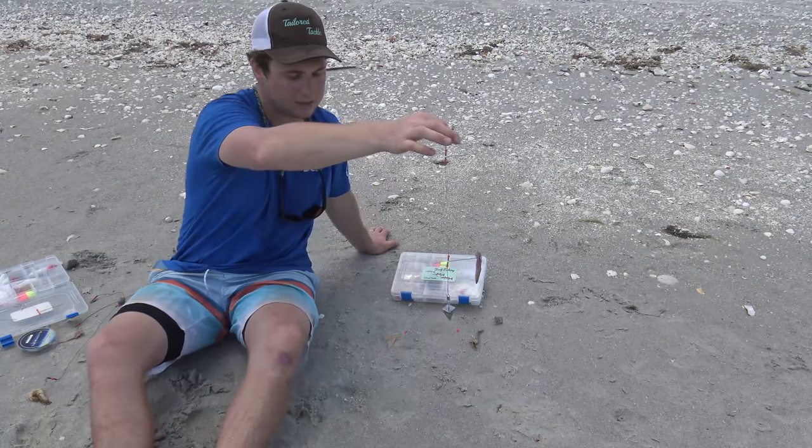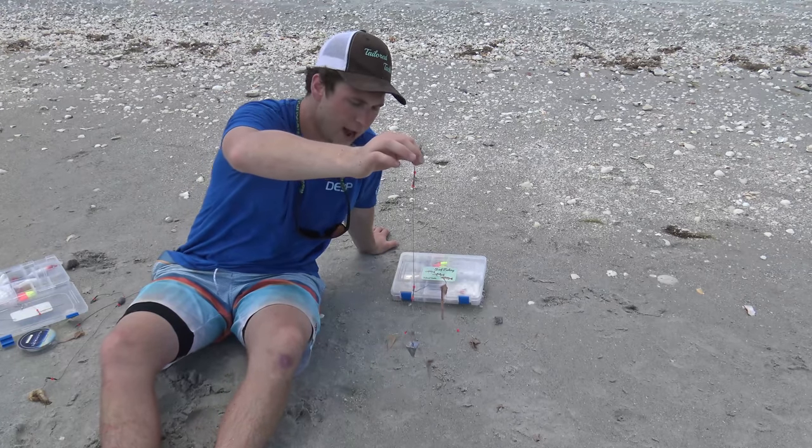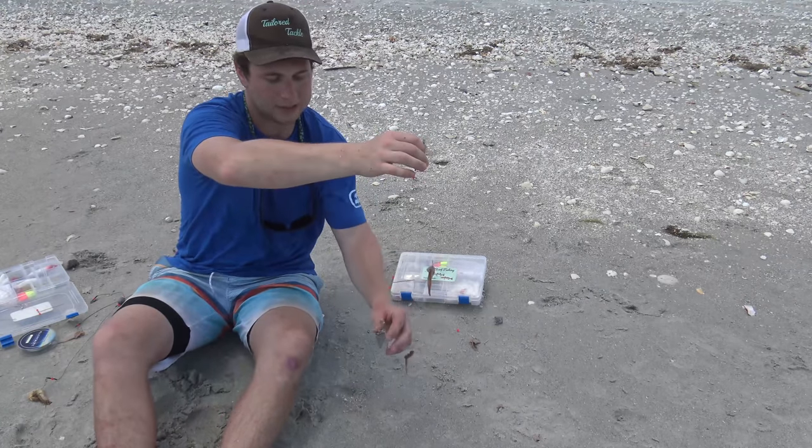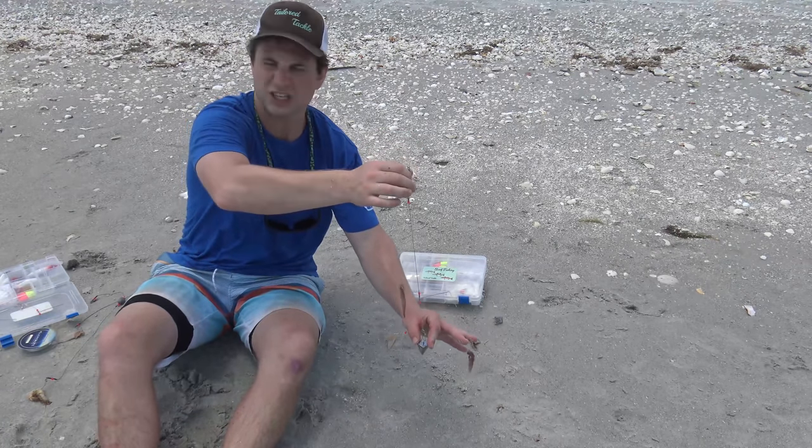This is just going to bounce along the bottom. You can change whatever pyramid sinker you want weight-wise here. And the worst thing that's going to happen is you're going to get caught here. Your bait, your weight's going to knock around a little bit, and you're just going to tug it free.